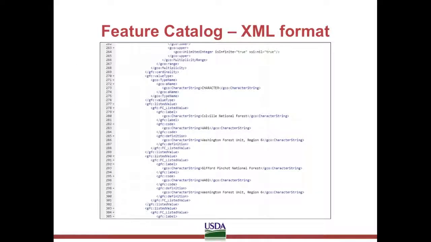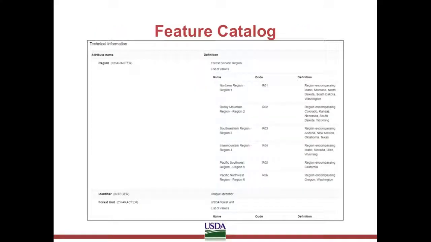Here's a screen capture of a feature catalog I was creating in GeoData displayed as XML. Feature catalog format, like most metadata, is XML format as standard, which is machine readable. And here we can see how NAL's GeoData interprets this feature catalog XML file. Because XML can be displayed a wide variety of ways, the way it looks will depend on the interface that is interpreting it. The information itself will never change, but will be ingested into the system and displayed according to the styling of the host system.